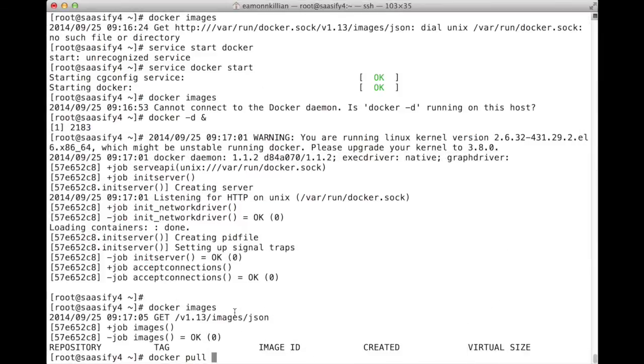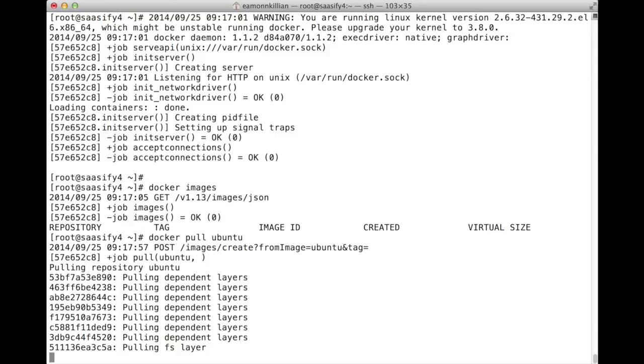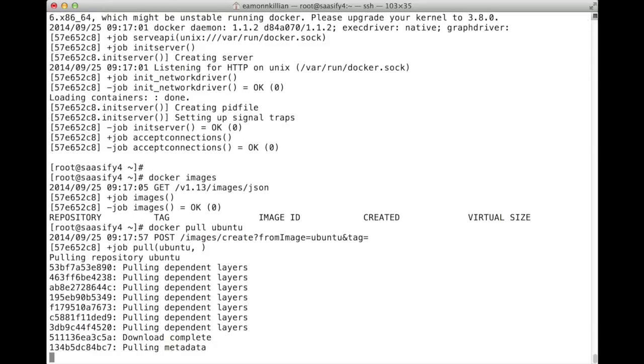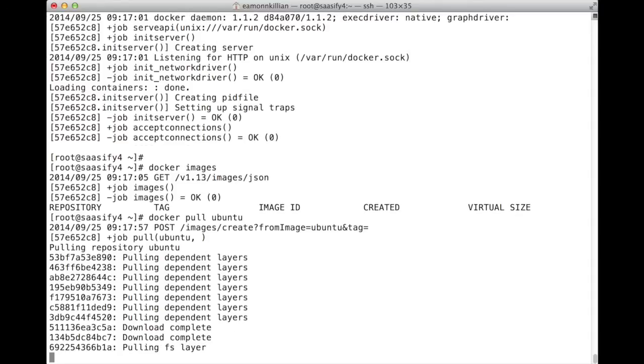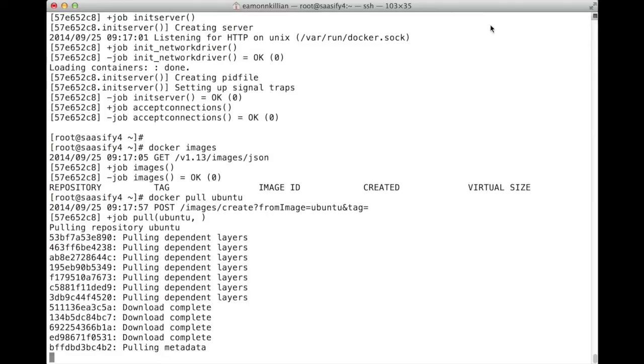So for instance, hey, why not? Let's pull down Ubuntu. There'll be a few of these, so that's going to take a couple of seconds, probably about 30, 40 seconds for that to run, because there's a few different versions of it. But this is a good show-off, really, for the portability of Docker. These are Ubuntu images of Docker. So I'm going to just pause there, and then we'll come back to it.